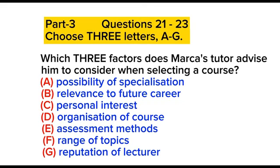Right. I want to go into management, so I'll need to think about that. And should I start specialising in a particular area yet? I don't think that's wise at this stage. It's better to aim for a wide variety of subjects, especially as management covers so many possibilities. You shouldn't be limiting your choices for later on. Yes, I see. You should also look at how the course is made up. Will you have regular seminars and tutorials, for example, as well as lectures?